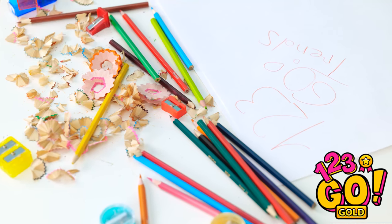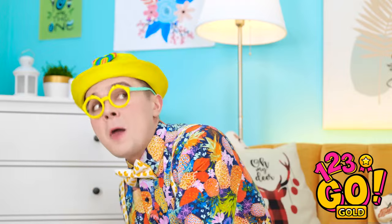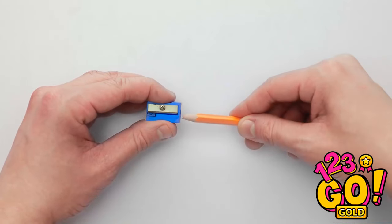Oh! That's kind of a big mess you left, Jake. I know. But wait! I can fix it! Just stay right there! I'm gonna do something! First, I gotta sharpen this pencil.